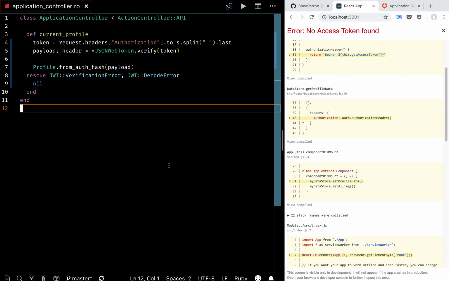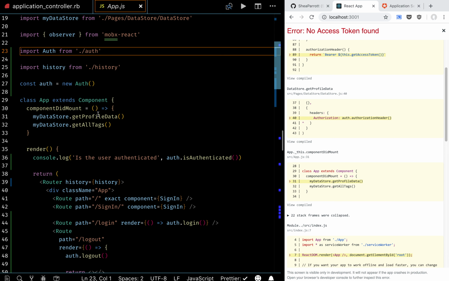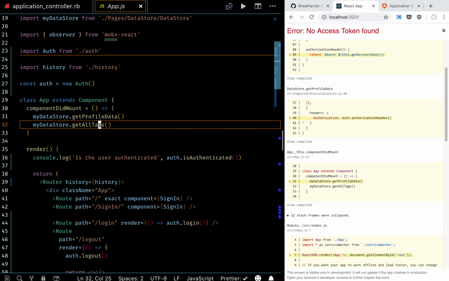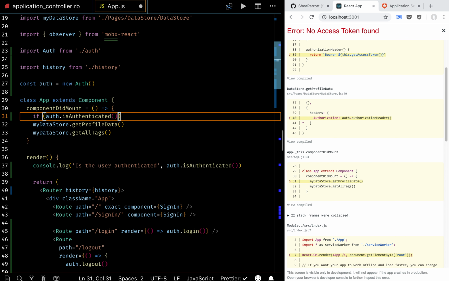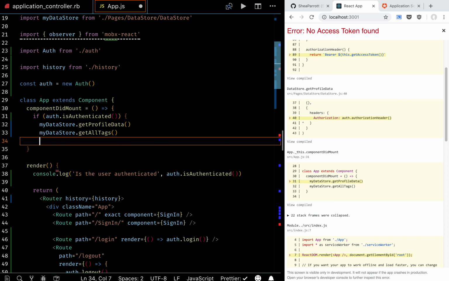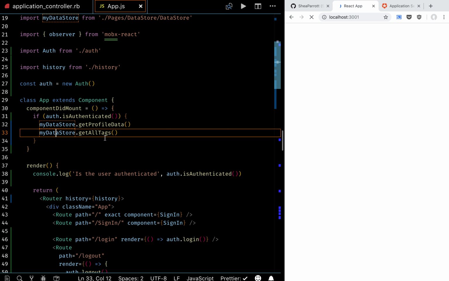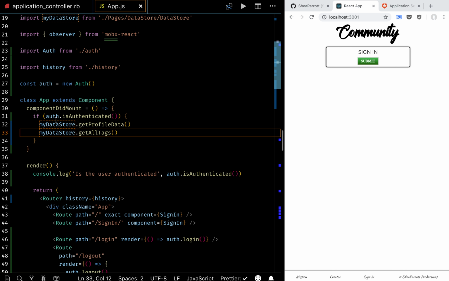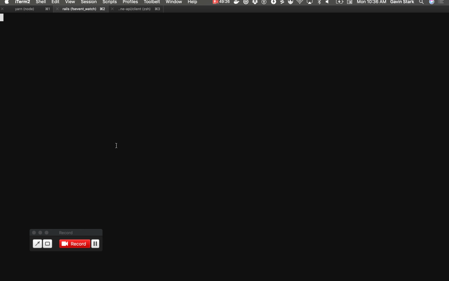Yes, because your app is calling get profile data, but we only want to do this if the authorization is authenticated. Right, it doesn't make sense to get the profile data or tags if they're not authenticated. So anytime we're using this, my data store, get profile data, we have to make sure we're authenticated because otherwise it won't know who we are. Cool. That's particular to his application.